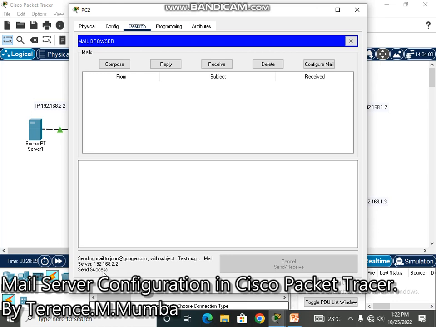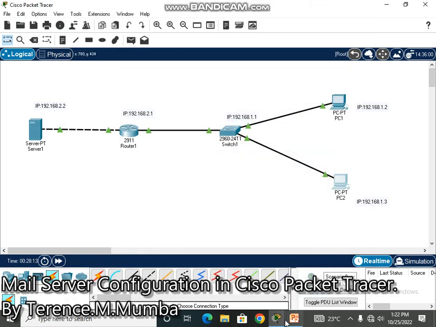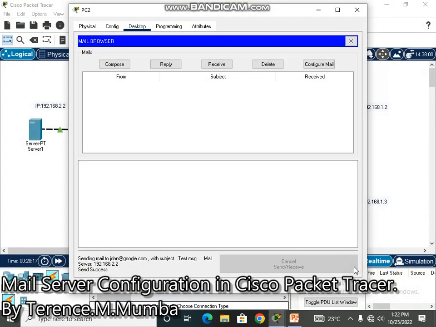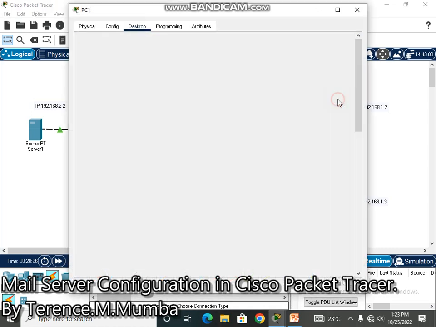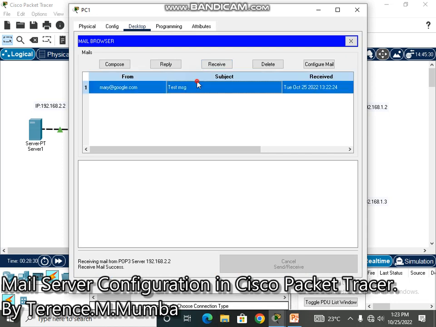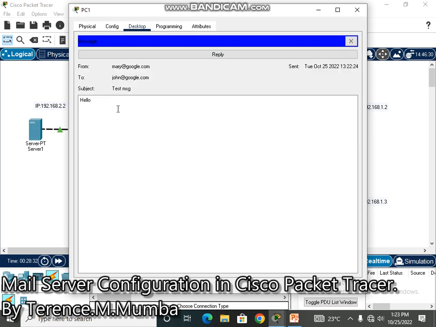You see here it says successful. Then we close this one. We check for PC2. Oh no, we're sending from PC2, so we check from PC1. There it goes. You have the message.